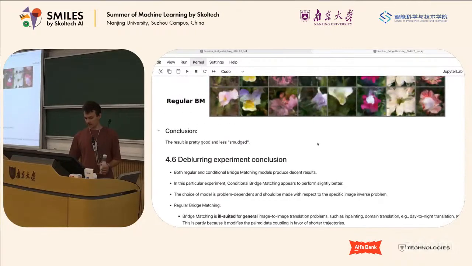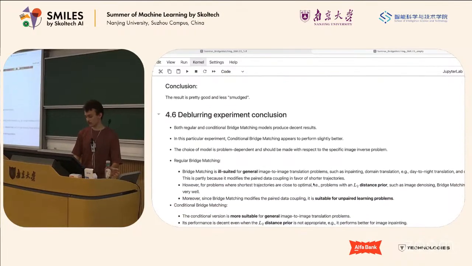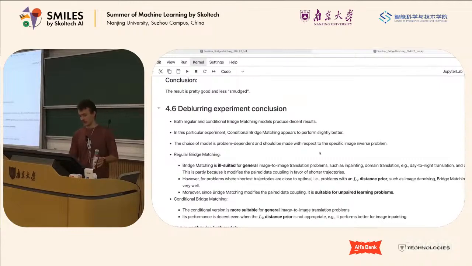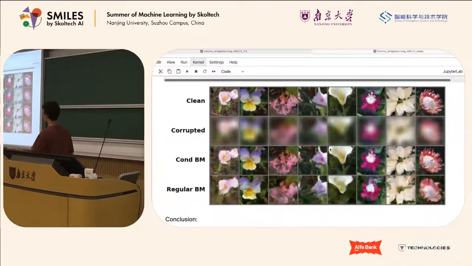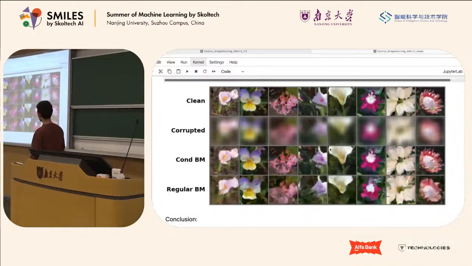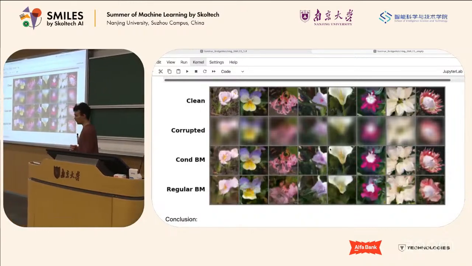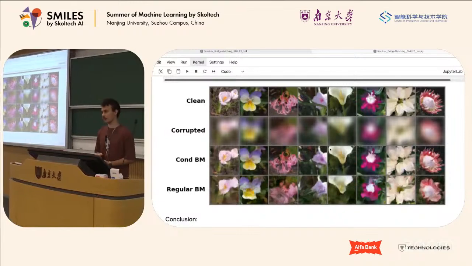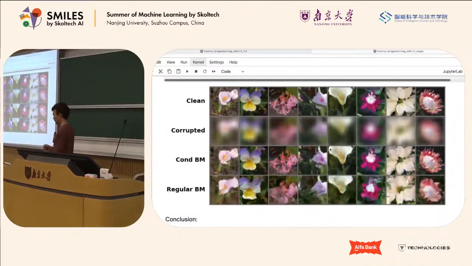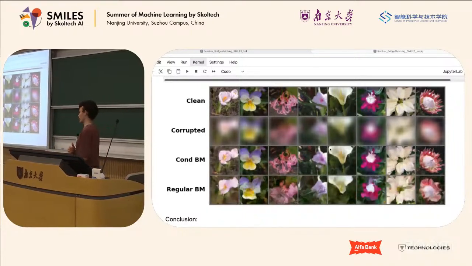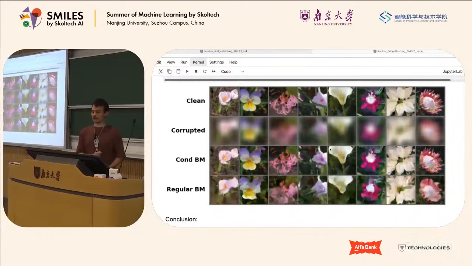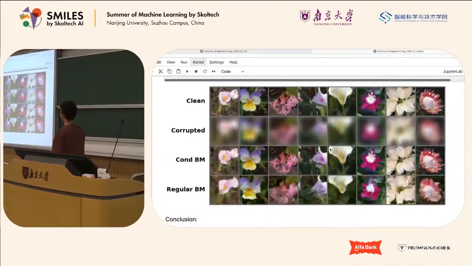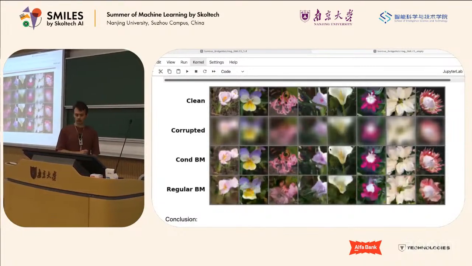And I think that's it for the most part of the seminar. A little bit of a conclusion about this particular experiment. Diffusion batch models are used for image restoration a lot. And in this particular case, conditional batch matching looks a little bit better than the unconditional one. However, it is not always the case. In many cases, for instance, in image denoising, in image super resolution, we actually find that unconditional batch matching works a little bit better than the conditional one.